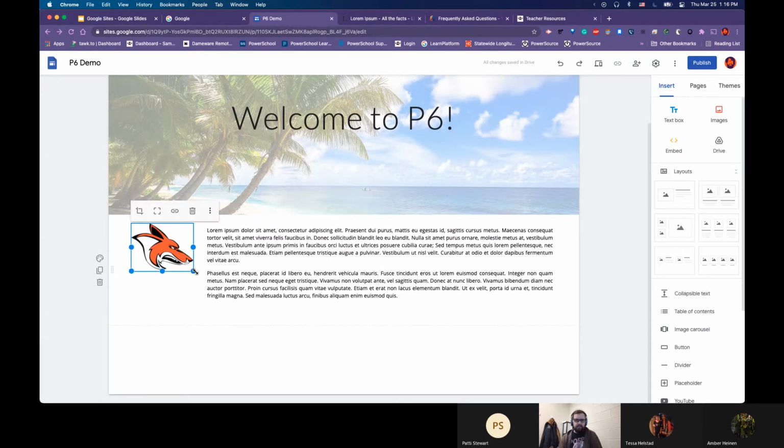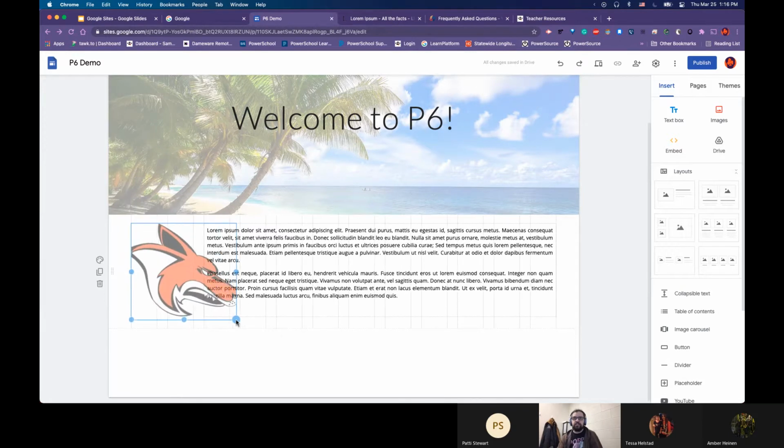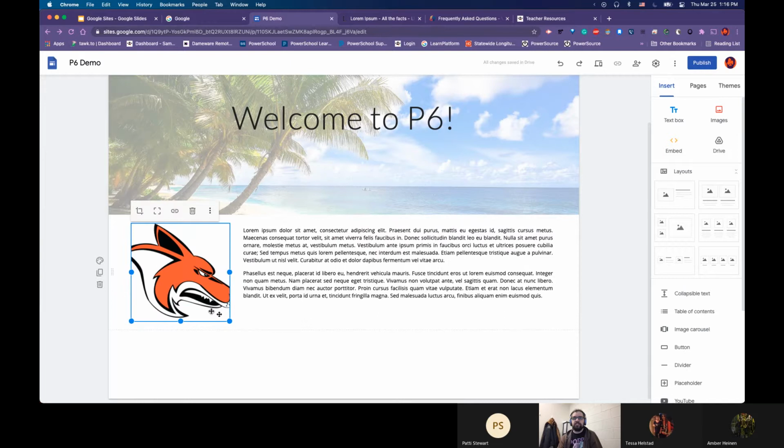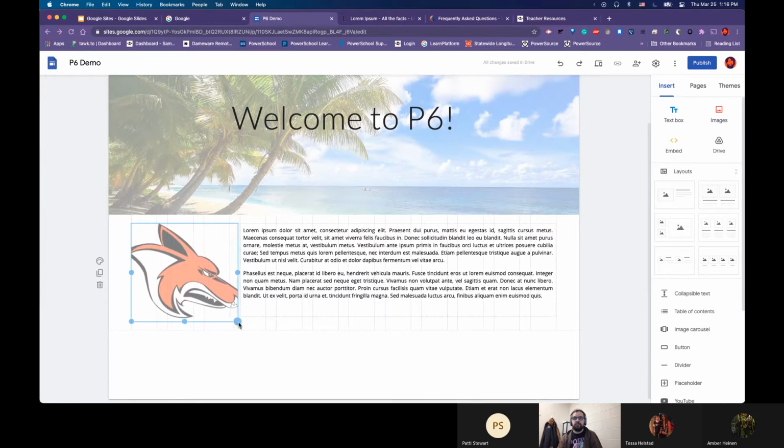But I'm actually going to make this image bigger. And so what you can see is, if I go out, it's going to want to snap to this point right here. So even if I expand it out to right here, it'll snap it back to one of those vertical lines. So you can see, right there, that's the snap point that it's going to move to. And it always goes to the nearest one, I believe.